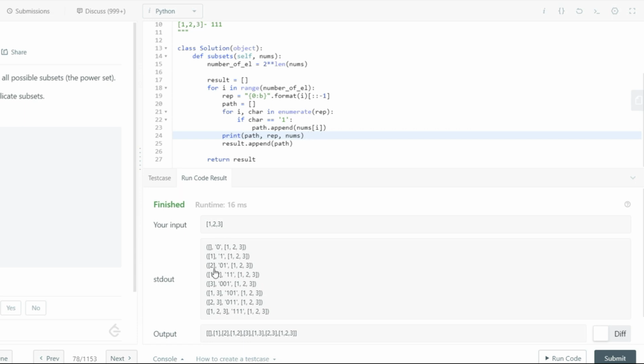So you have 1, you have 2, you have 1 comma 2, you have 3, you have 1 comma 3, 2 comma 3, and 1 comma 2 comma 3. Basically, every single time you encounter a 1, you append it inside your representation, and then just move forward from there. The index is the most important part over here, because it helps us understand that if I have 0, 1, you need to map it to 2. If I have 1, 1, then the first one is for the 1, the second one is for the 2. And whenever you have 0, 0, 1, the first 0 is for the 1, the second 0 is for the 2, and the last one is for the 3, which gets appended. And cool, that's basically it.